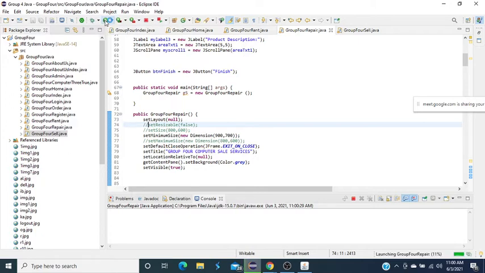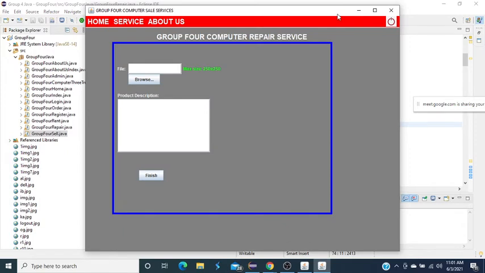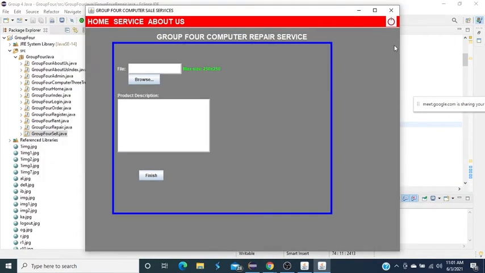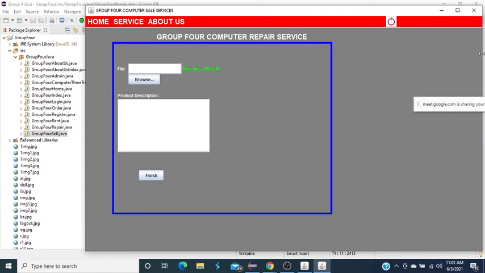It will mess the beautification up. Now we can maximize, it will work, but the design will look very ugly. We can enlarge it to any size.